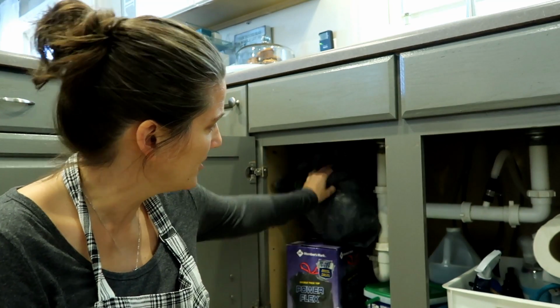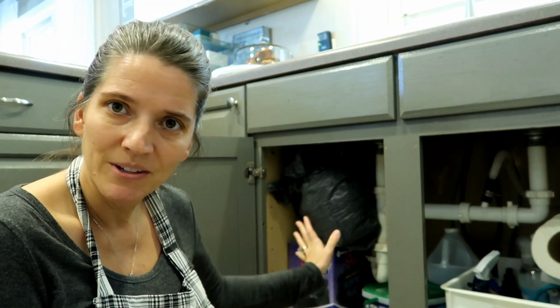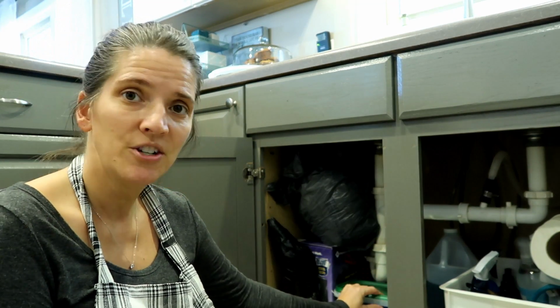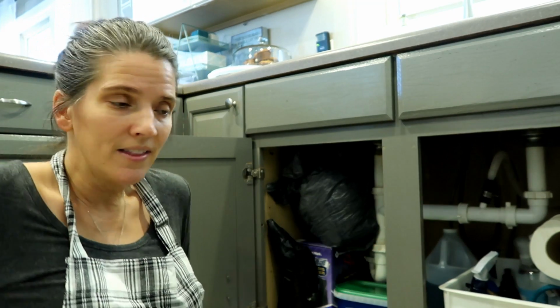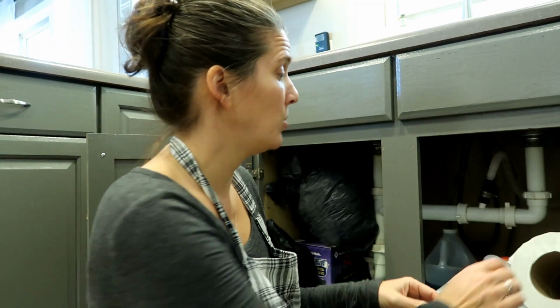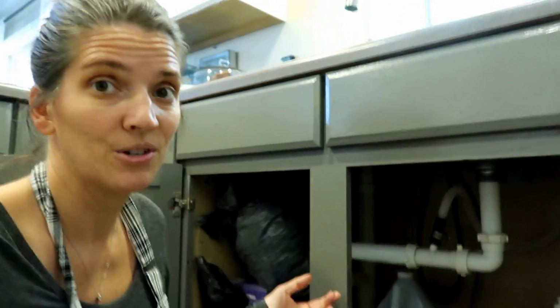I keep our bags under here that we use because we use them for everything. The guys will come in, they're like, I need bags, so we'll give those to them. Trash bags right here. This, dishwashing crystals. I have dishwashing soap back there. And then I have a sliding stacker from Rubbermaid. This works out really good. It just pulls out. Same with the house. So I didn't have to buy it, which I would have never known about unless it was in the house. So very awesome.